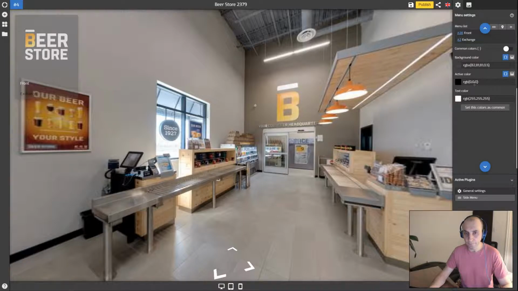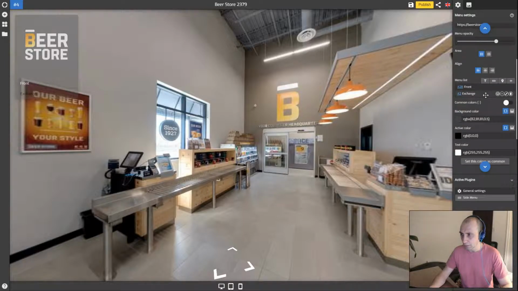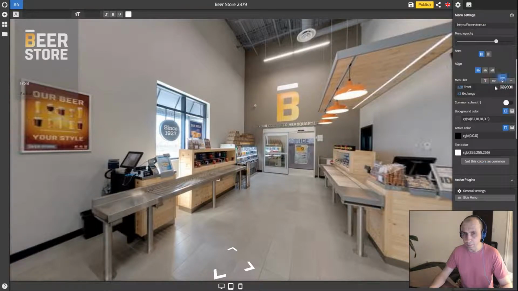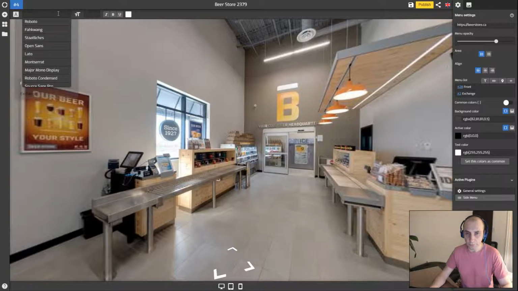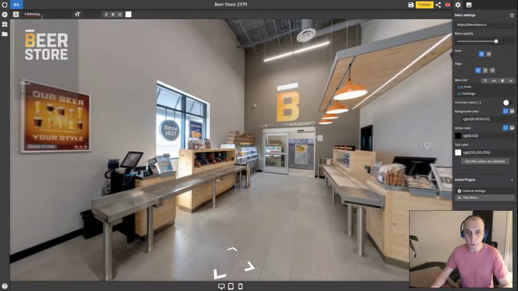Now what we can do here is we can click on the edit button here for the text, and we can change the font. So if I don't like that particular, by default we are using Roboto font, or we can change it to something else.